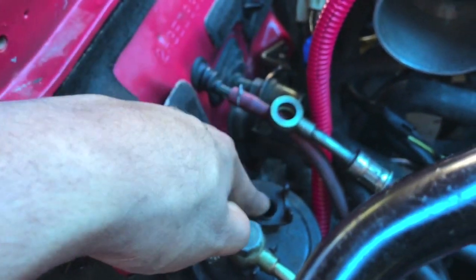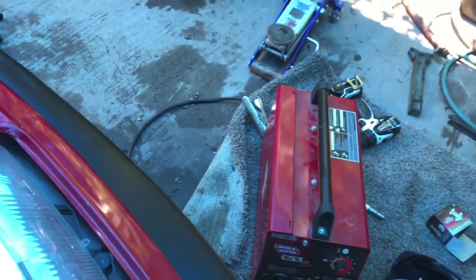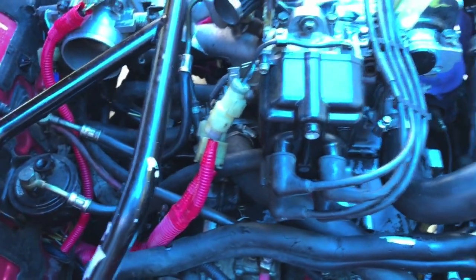And then there'll be a washer underneath. I believe it's called a banjo fitting. So right here there'll be a washer, and right here there'll be a washer. Don't lose them. So just take them off, put them on. Pretty straightforward. That sucked. Just don't over tighten them, man. Tighten them like you're tightening the spark plugs. I'm overdoing it, man.